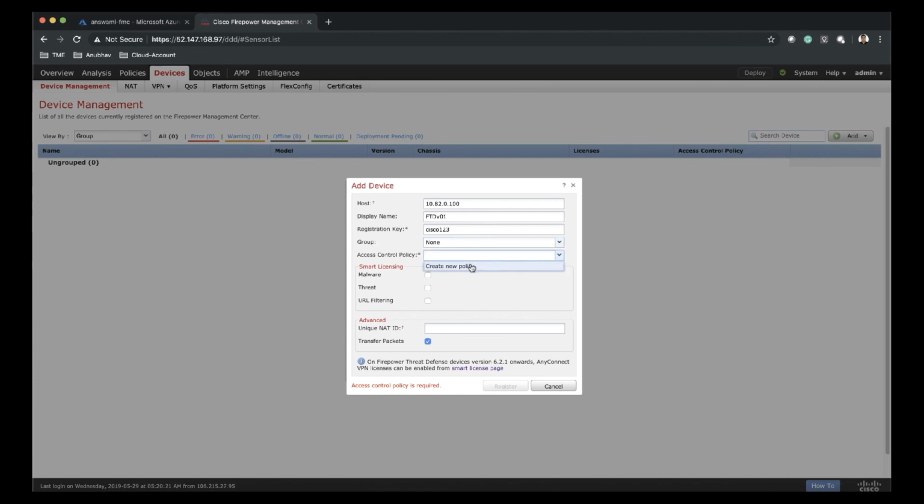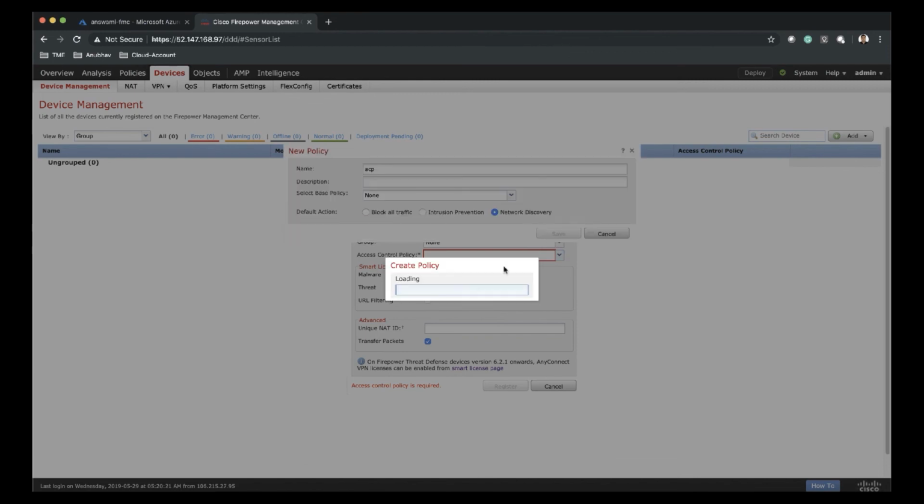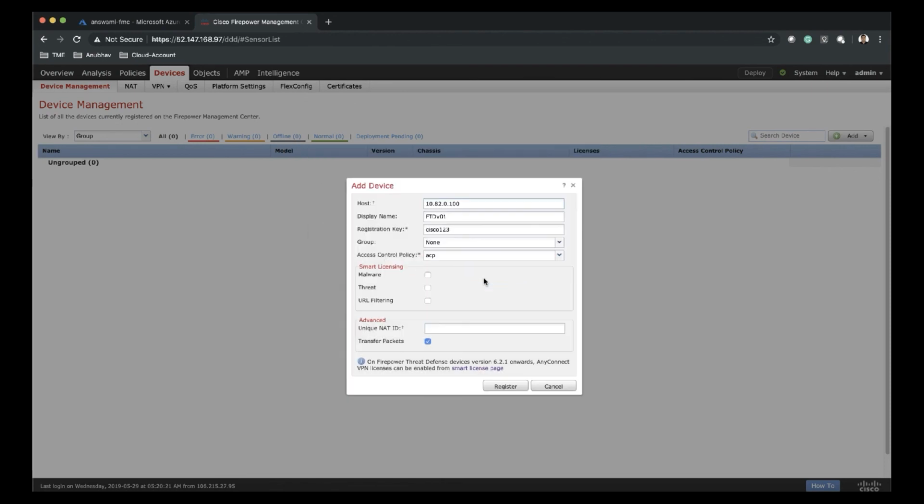I can put it in a group as well and create access control policy. So I'm just creating access control policy in network discovery mode. So I'm not trying to do anything fancy here, just a network discovery. I will enable malware threat and URL filtering license, and I will click register. So this demo is just to show you how things are deployed, not how to register a firewall.